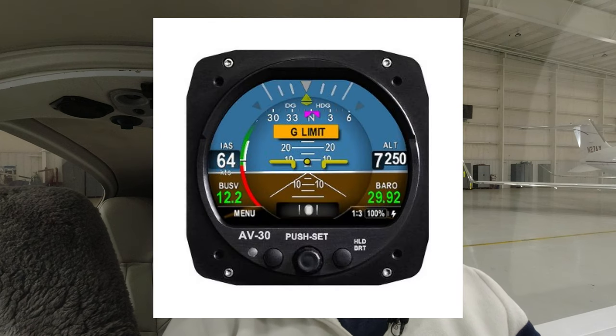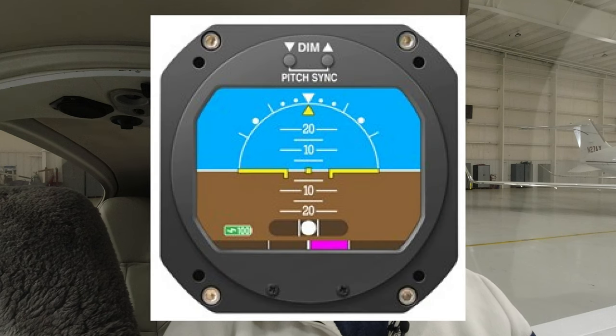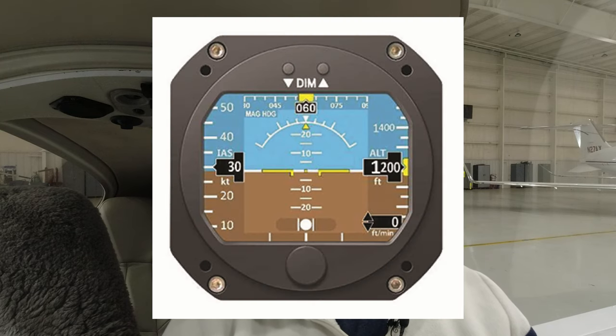Then I looked at a unit by uAvionics, the AV30. The price was definitely right, but it does not have a magnetometer — it uses a directional gyro or some electronic version of that — and I really wanted more accuracy. They do make an add-on magnetometer, but it's only approved for experimental aircraft, so that one got ruled out. That left me with two units from RC Allen: the 2610, which is basically just an attitude indicator at around $2,700, and the Mini 6, a full six-pack in a single unit at about $3,200. Getting all that extra instrumentation for just a little more money made this the unit I wanted.